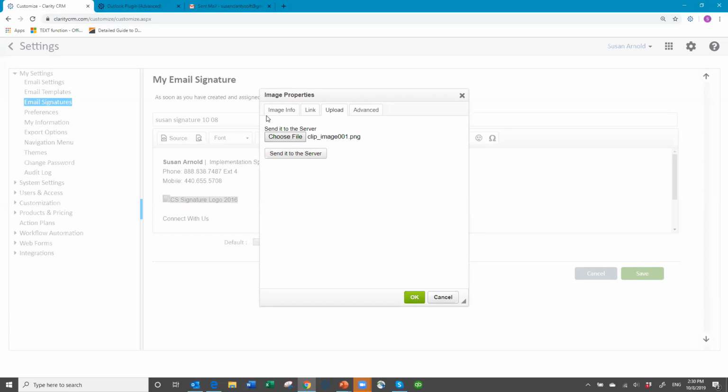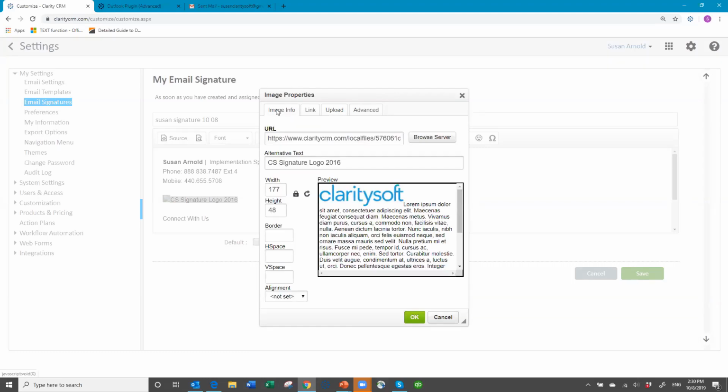And it will then go to the folder where it's stored, and you'll see now here's the name of the image file. Next thing is to send it to the server, which then returns you back to the image info tab, because now it can display the logo correctly because it's now up on the server and available.